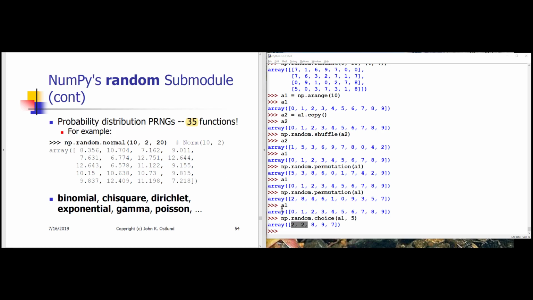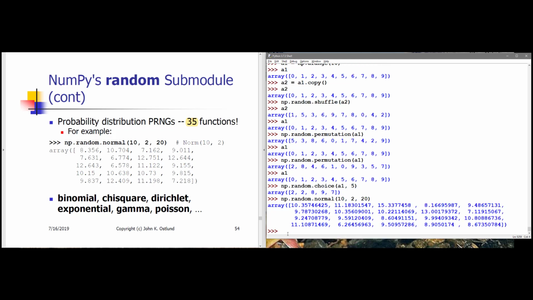More generally, we can ask for np.random.normal, and we can specify the mean and the standard deviation and the number of items that we want to get as arguments. Okay, and here, of course, you can't tell for certain at a glance, but it certainly appears that the mean of all these values is going to be somewhere around 10, as opposed to somewhere around 0 or somewhere around 20.